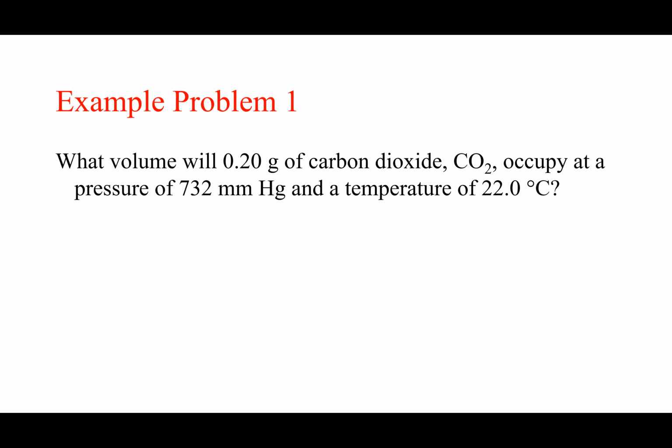As we work this problem, the strategy you're going to see on the slides is: do you see where I have to get my pressure into units of atmospheres from millimeters of mercury, if I'm going to use that value of R? I have to get my temperature into units of Kelvin, no big deal. I'm going to add 273.15. I'm going to take the mass and the molar mass of carbon dioxide to get to moles. I can do that. I call these front end little conversions. Then once I do all that, I'm ready to plug into my ideal gas law equation.